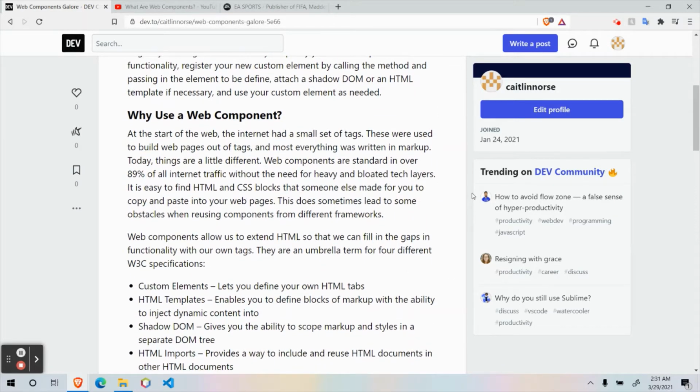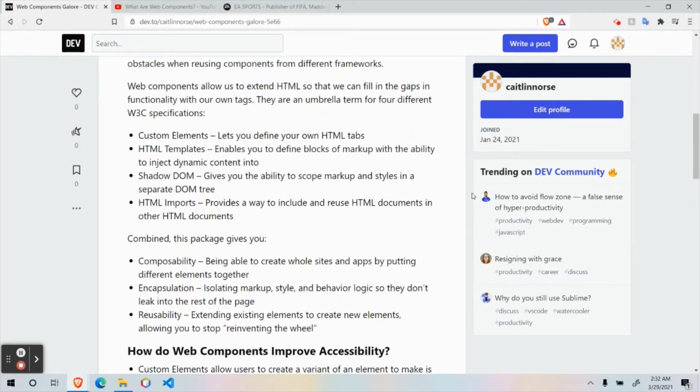Some reasons to use a web component is that it allows us to extend HTML so we can fill in the gaps in the functionality with our own tags. And they're like an umbrella term for the 4 different W3C specifications, and they're custom elements, HTML templates, shadow DOM, and HTML imports.